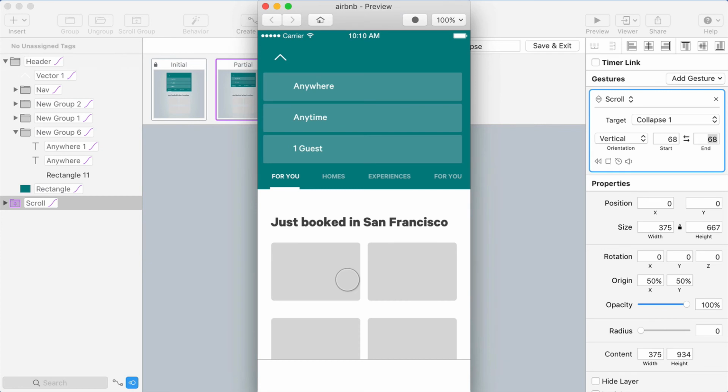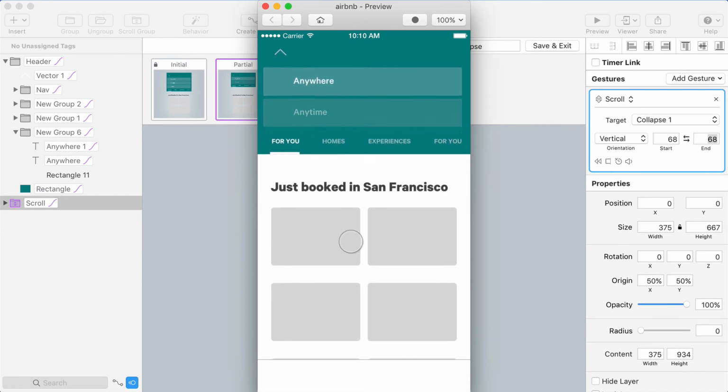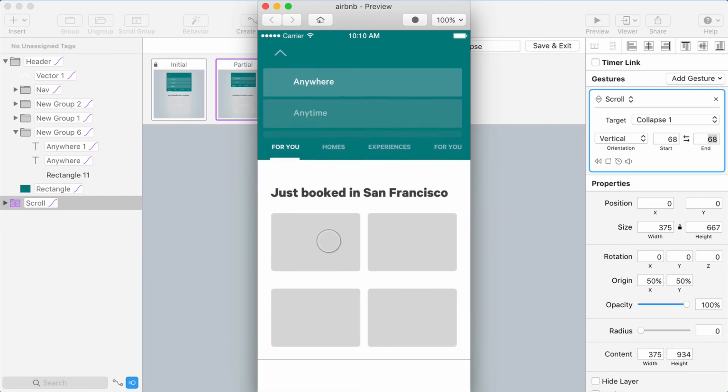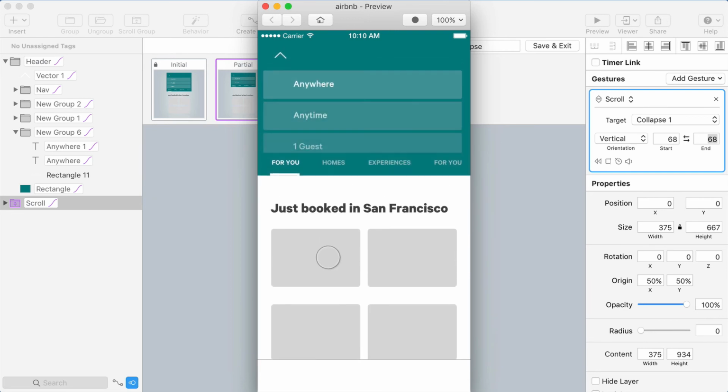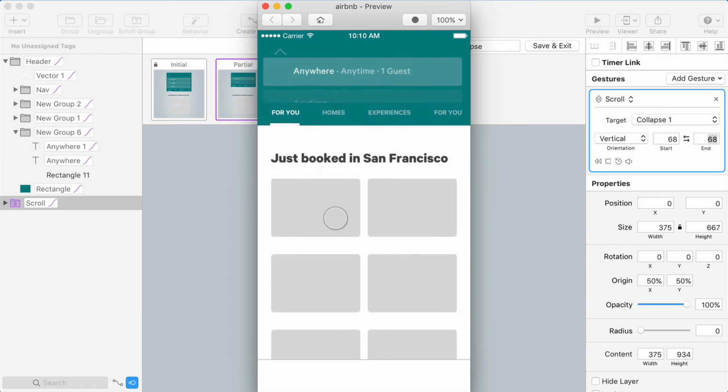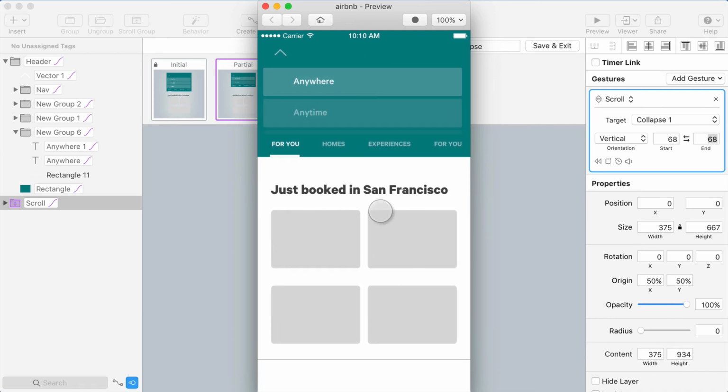Let me show you what I mean. As I scroll, this green part is moving up as if I'm just pushing it directly. It doesn't move up faster than I'm scrolling, because this stuff is not actually scrolling. It's just animating between states, and the content down here is scrolling.